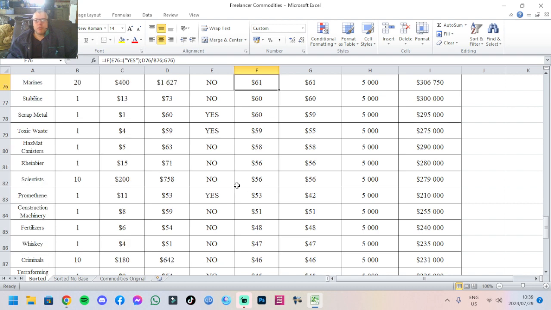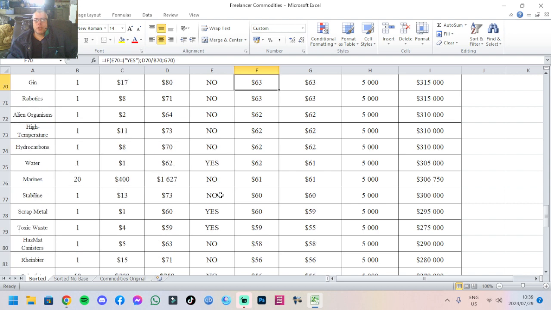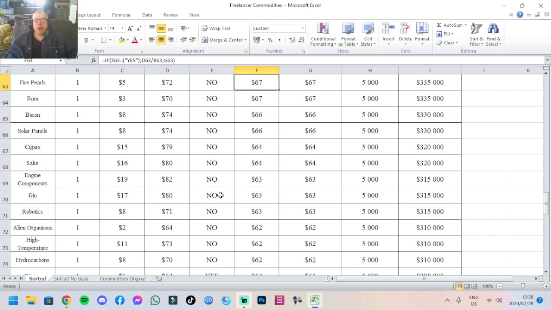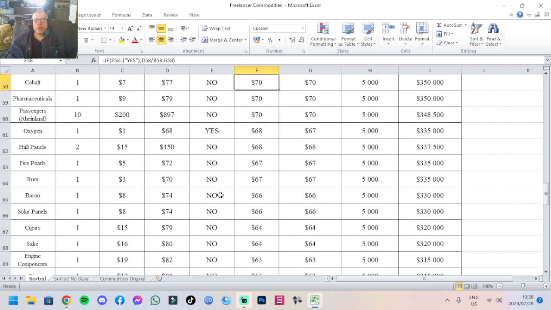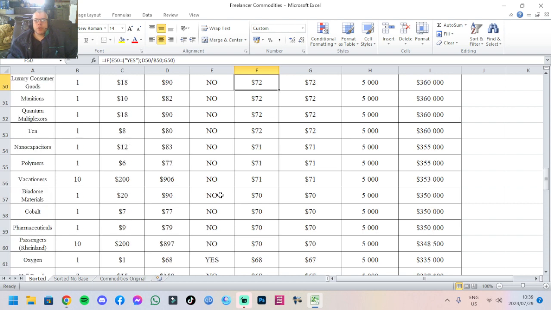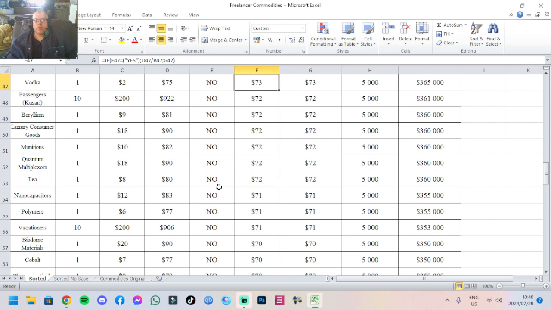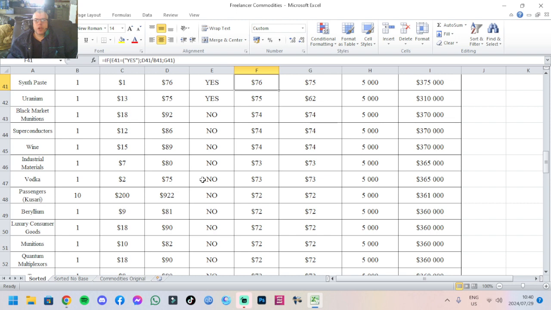Then stabiline, marines, water, hydrocarbons, high temperature, alloy, alien organisms, robotics, gin, engine components, sake, cigars, solar panels, boron, rum, fire pools, hull panels, oxygen, Rhineland passages, pharmaceuticals, cobalt, biomaterials, vacationers, polymers, nanocapacitors, tea, quantum multiplexers, munitions, luxury consumer goods, beryllium, passengers, kasari, vodka, industrial materials, wine, superconductors, black market munitions, uranium.